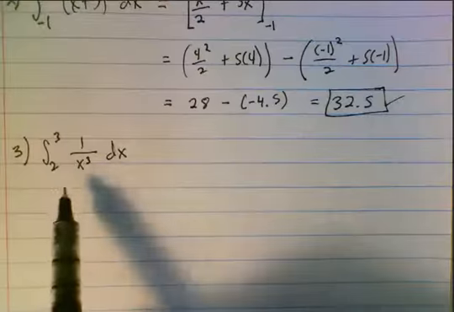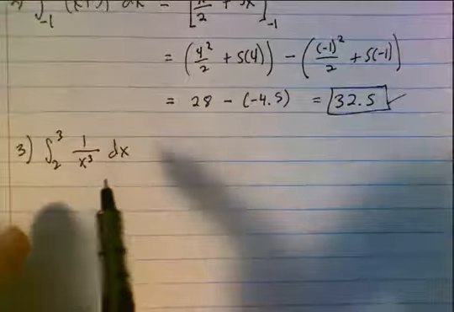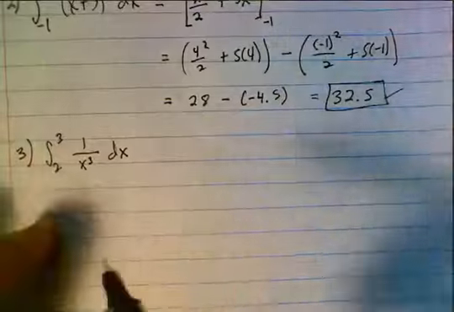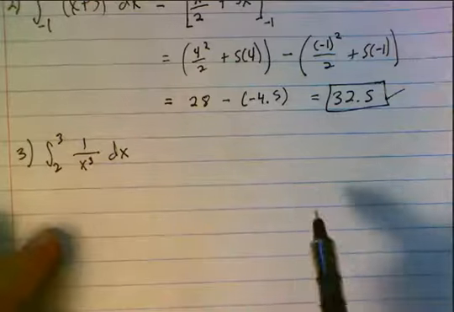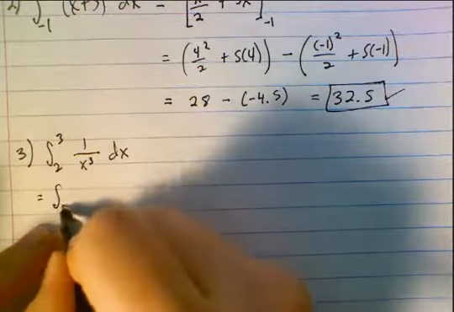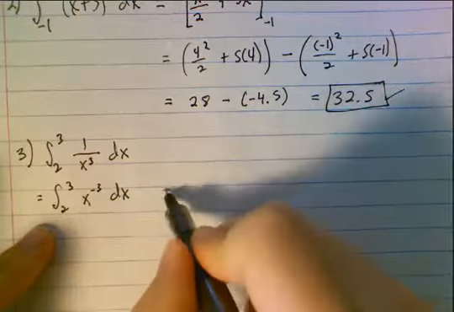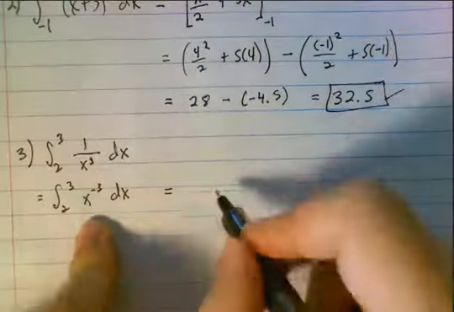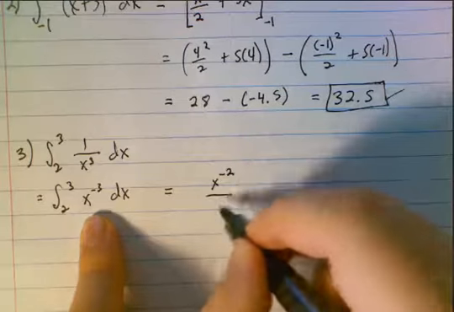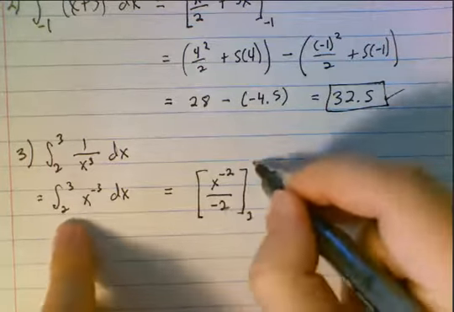What I'm going to do with this is first rewrite before taking my antiderivative. Remember, you need to keep your rewrite steps distinct from your other steps. So I'm actually just going to do the rewrite steps over here, and then I'm going to do the antiderivative over here. So this is the same as the integral from 2 to 3, x to the -3 dx. When I take that antiderivative, I add 1 to the exponent, divide by the new exponent, write my bounds.